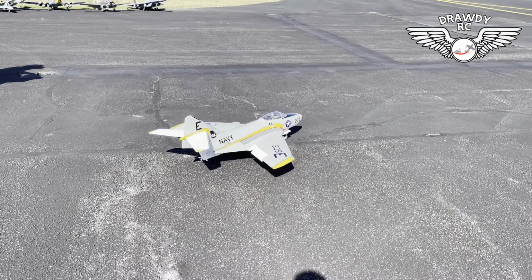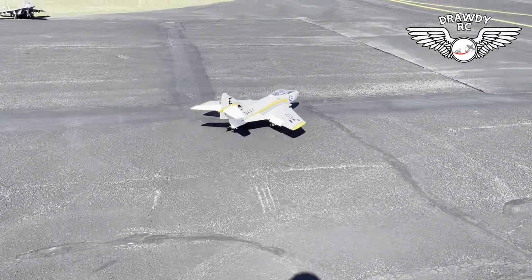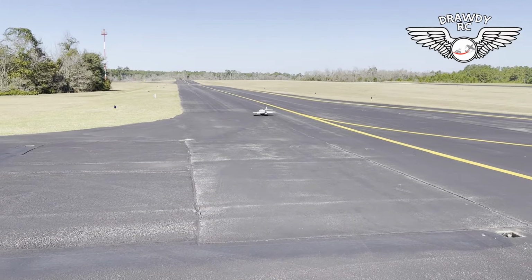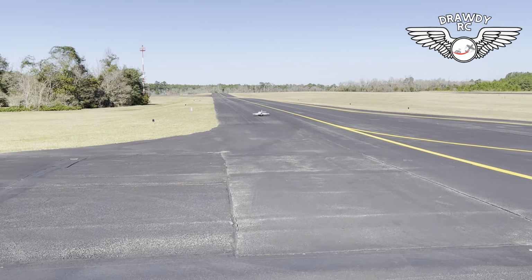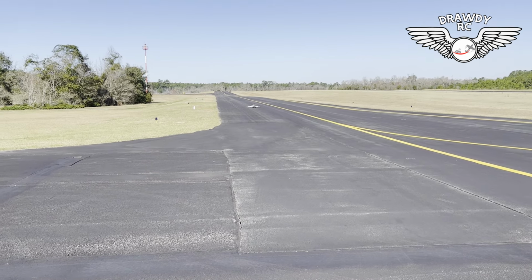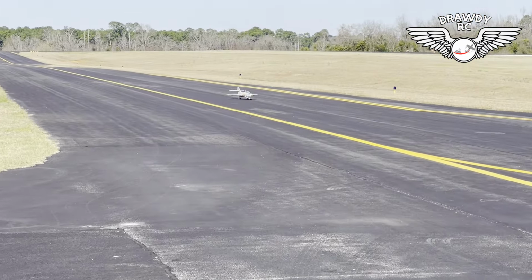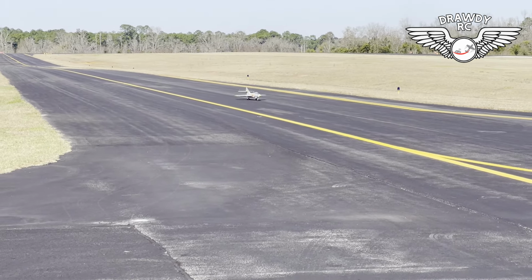You ready? Yeah. All right, already did some trimming and did some adjusting on the battery for the CG. I think we're going to be a lot better on the second flight. Run the Ovonix 6500 6S in it. Move the battery back probably about an inch. Want to dip on him a little bit, but I think we're going to be good on this one. Try to keep it a little bit closer this time, too.